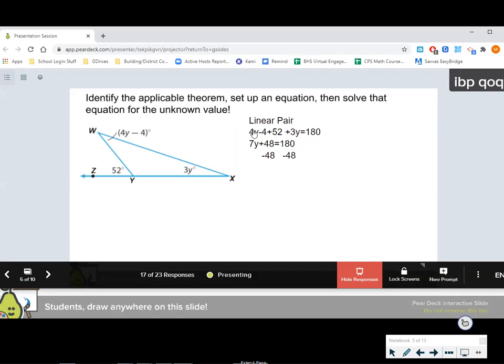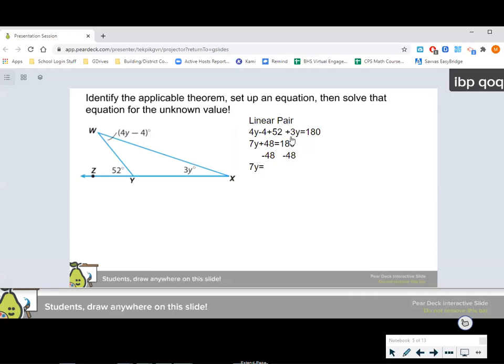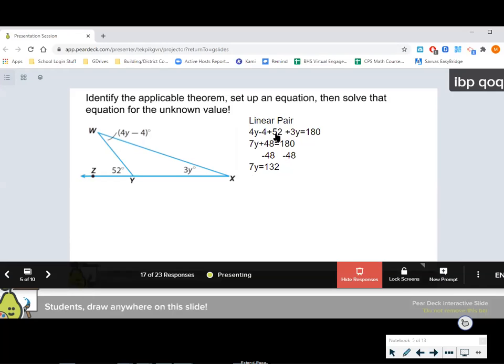Here we have an incorrect justification. I think linear pairs are going to get you there. However, if you're going to use linear pairs, looking at this equation, what's the actual theorem that they're using? The 4y plus 4 plus 52 plus 3y equals 180. What do they seem to be using? Triangle sum theorem, although they did do it incorrectly. If you look at that equation, what number is actually incorrectly being used? 180. No, not 180. 180 is good for triangle.